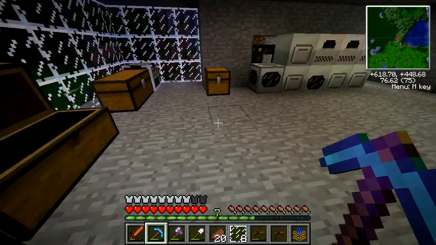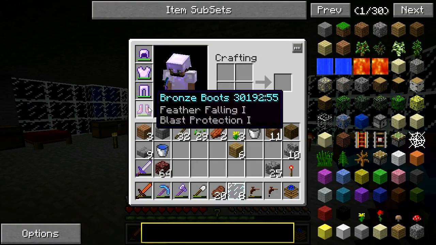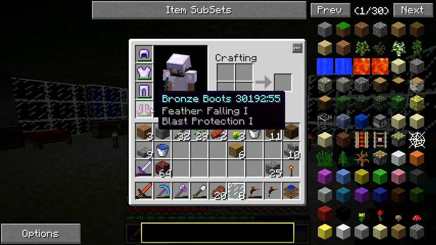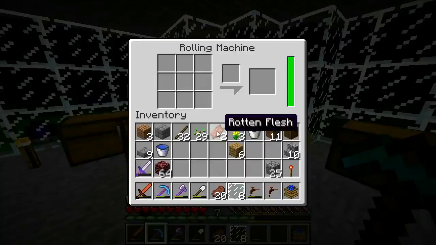I might be able to make some industrial diamonds, because I'm running low on diamonds. I only got one poor little diamond. So I made... Oh, these bronze boots are awesome. They actually last really long, and this is level 1. Got feather falling and blast protection on it, so that was pretty awesome.